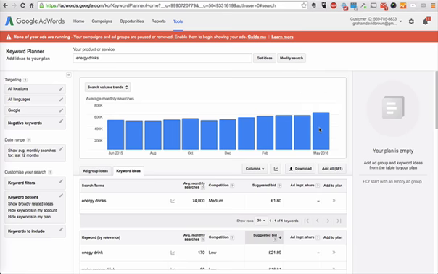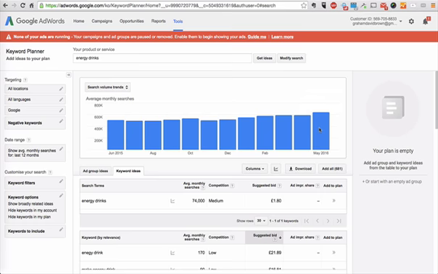That's a good sign. What you don't want is the opposite. You don't want a product or search term that is going down, because even though it might be good now, the market is contracting. So if you're building a business around that, you really don't want to build a business around a contracting market, because it only ever gets harder from here on in.